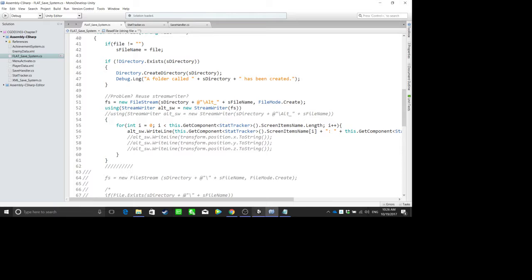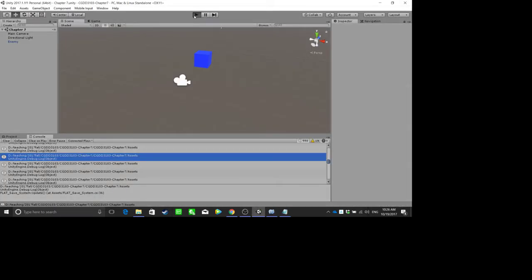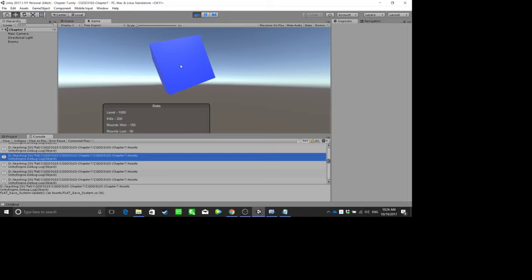Now let's see. Right now we have this stats, level, kills, round 1 lost. But this seems not the only thing we want to save. We also have a game object there. If we also want to preserve the location of that cube, can we do that?